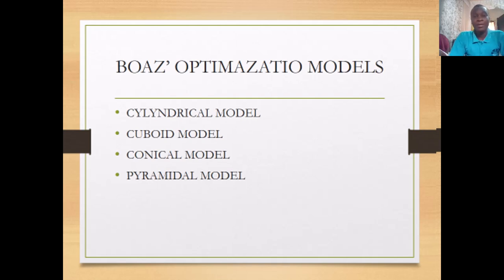These are my findings, models that I've come up with after doing some research and some geometry and algebra, playing with the formulas of these 3D objects like the cylinder, the cuboid, the cone, and the pyramid. I've come up with formulas or models that can be used for economical purposes.